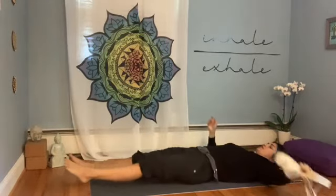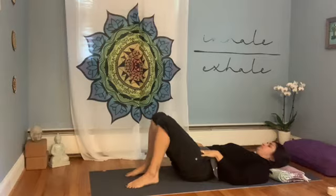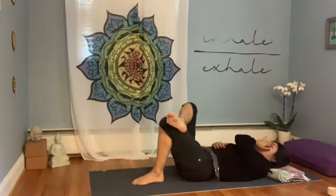Let the foot come out of the strap. Let the leg go straight. Move the strap out of the way. You can rock both of your feet back and forth, shaking out the thighs a little bit. We'll bend the knees so both feet are now on the floor. We'll take the right ankle, cross it over the left leg for a figure 4. Pause here. We're going to take the hands onto your rib cage.